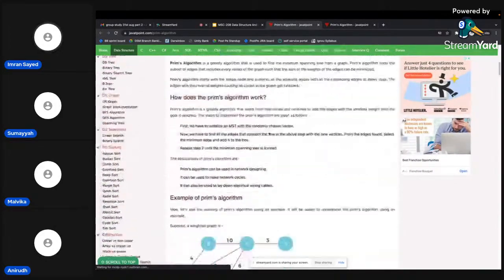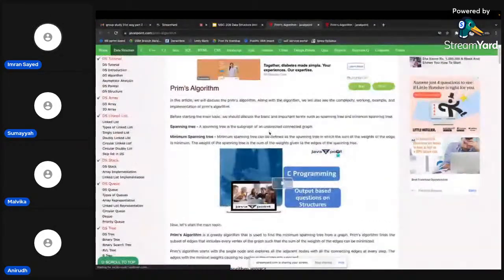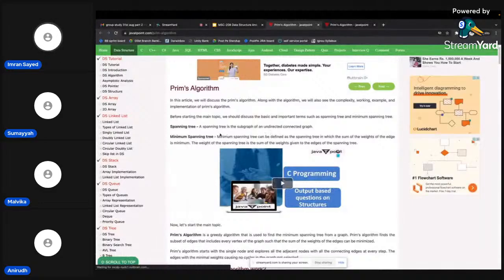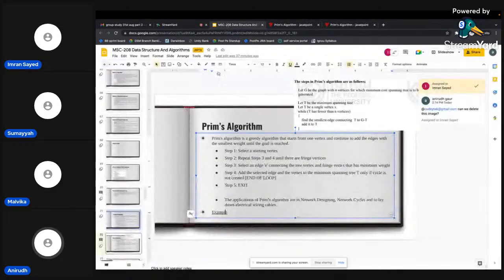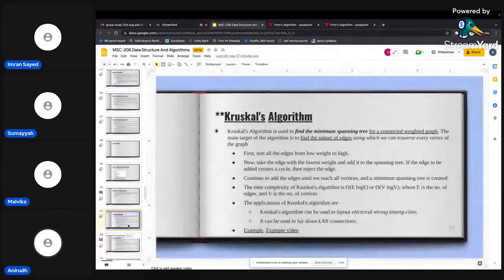Just sorry to interrupt you 1 second. Where did the Kruskal's algorithm go in the text? Oh, sorry, I moved it. I moved it adjacent to Prim's, so I think they are related. So I just moved it. Can you later on just move it back there because I'm trying to keep all the blue sides together so that we don't miss out on the daily revision. Okay, I will move it back. Sorry. And guys, whoever is editor, please be very careful. Don't end up deleting it accidentally. Okay, let's continue.